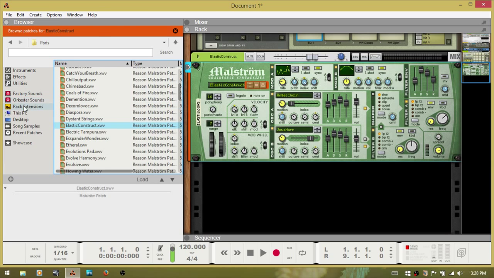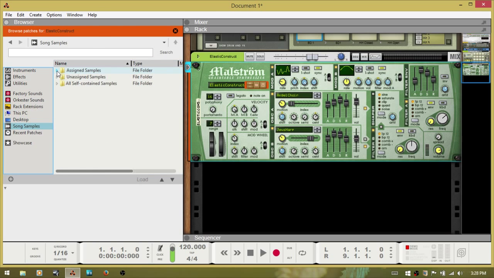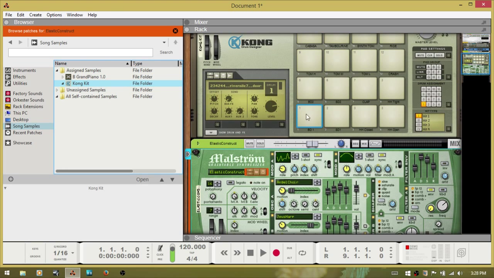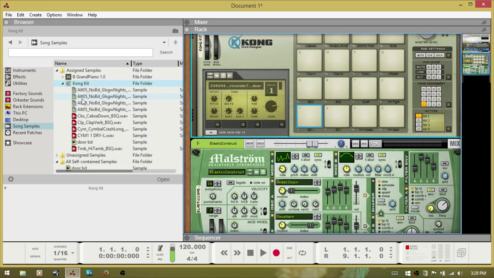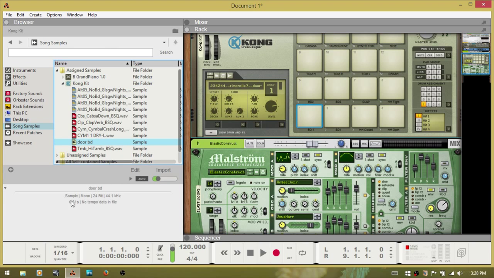If I go to the song samples, assign samples, my Kong kit, okay, so here we are. This is the sample that I loaded, and then here you have information. It's 24-bit, 44.1 kilohertz. It shows the length and that there's no tempo data in the file.